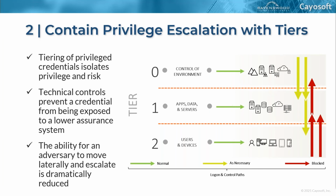The next one's more about privilege escalation, and many of you have probably heard there's this concept of this tiered security model that Microsoft has advertised for years now, and even more so, they've recently adjusted some of the guidance around that. Some of that adjusted guidance is certainly there to accommodate how things have evolved from just looking at this in the concept of an on-premises footprint to also looking at this in the context of a hybrid environment. But regardless, the idea here is that we want to segregate different assets that are joined to the domain in terms of, you might think of it as either levels of impact or levels of assurance about the security of that. And historically in that model, there's three tiers.